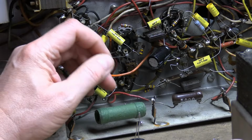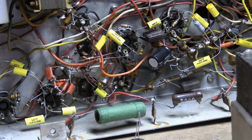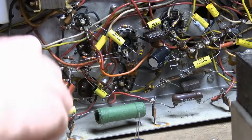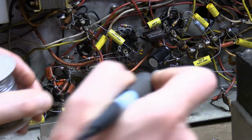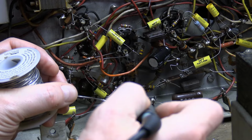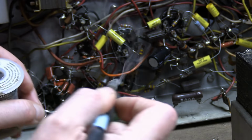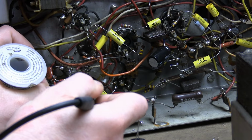Because what I would normally do for customers, I would just go through and shotgun replace everything, and then do some troubleshooting, as at least one of you suggested in the comment sections. Yeah, that would be my normal approach, but that's not very instructional. And I know some of you like to see work, so this is work.